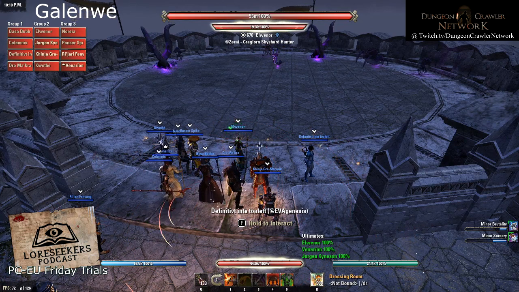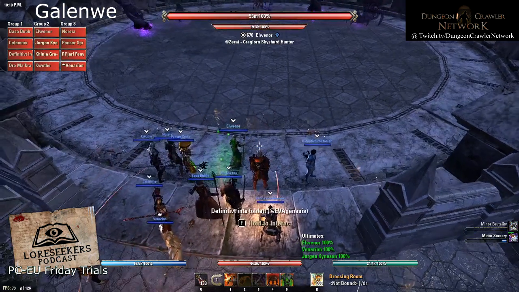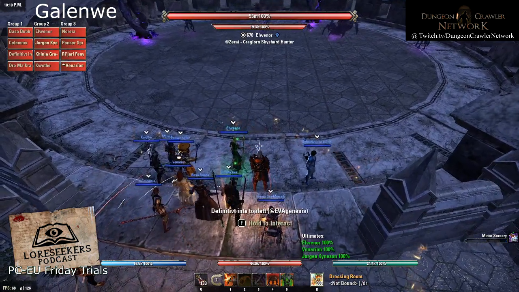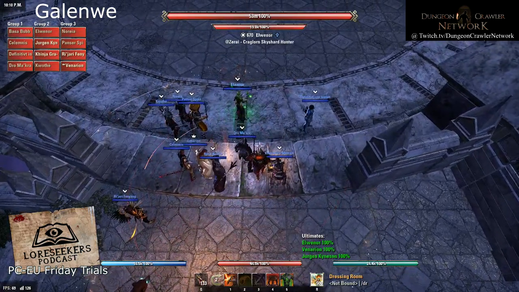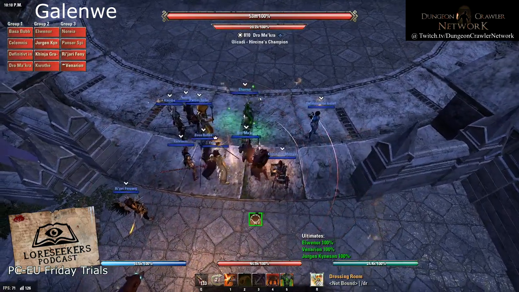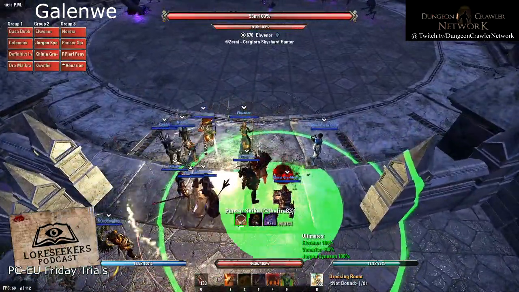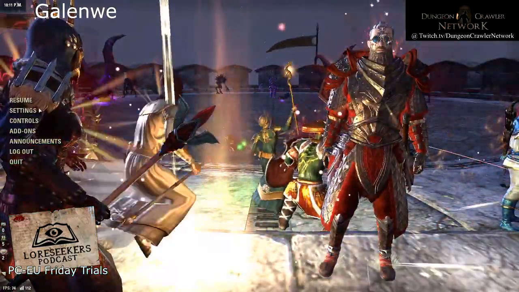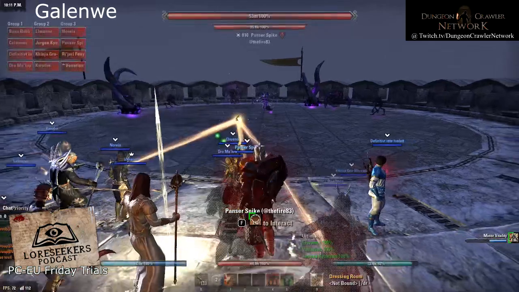Am I on the Griffin or the boss now? The boss, the Ryder. No. So when you take the Griffin, just dodge roll, basically. Dodge roll, yes. And what about the boss then? Do you have anything you would like to add? No, not really.